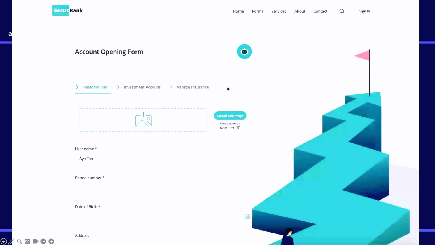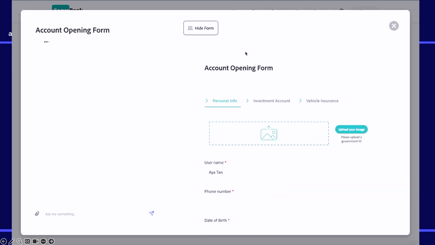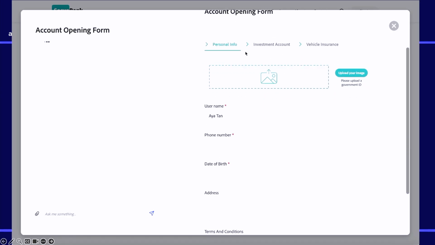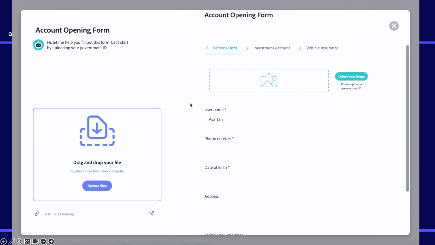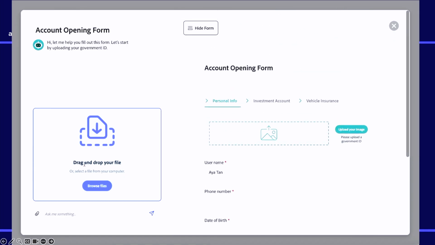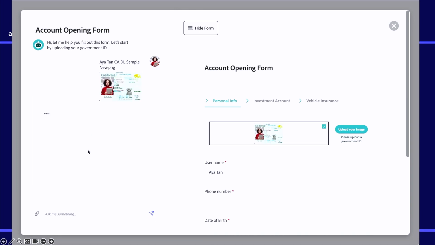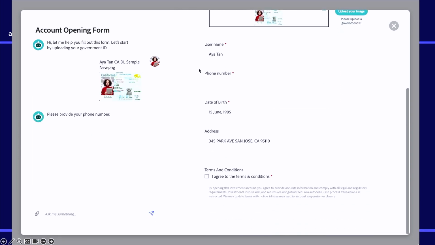Here you see a form. There is a chatbot option above the form. Once you select that, the form is moved into a chat interface. It quickly scans the form and starts asking one by one what the questions are. It asked me to attach a government ID. Once I attach it, it would parse all the information, pre-fill whatever information is available on the driving license, and fill the form. Whatever is left, it is going to ask me one by one. Phone number is one of the options which was left, so it will ask for phone number.